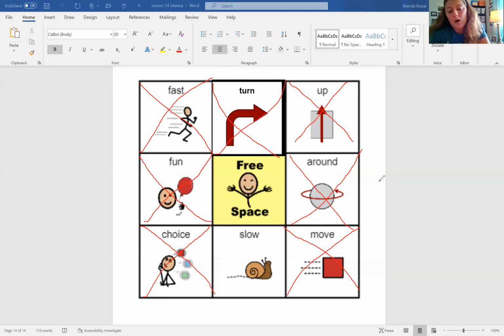And our last one means to take a long time to get somewhere. To move how a turtle would move or to move how a snail would move. They both move. Okay, I'm going to give you the answer. The last one. Slow. If you are moving slowly, it takes you a long time to get somewhere. And we filled up the whole bingo board. Oh, we'll cross out our free space too.